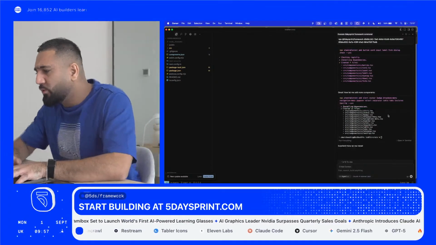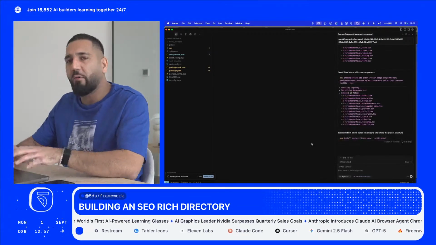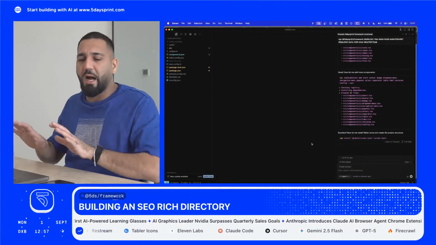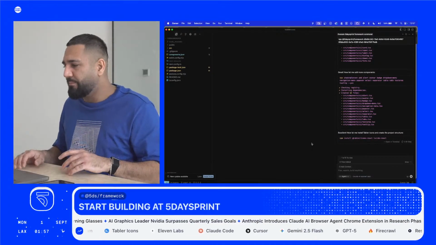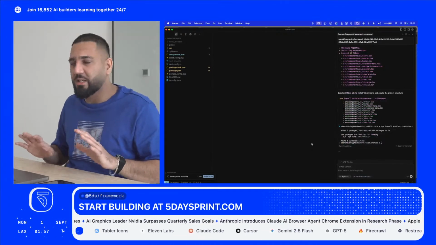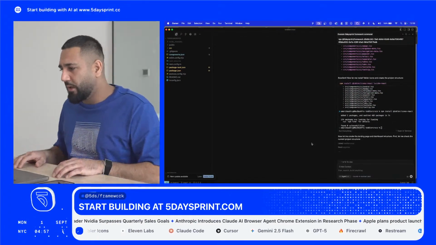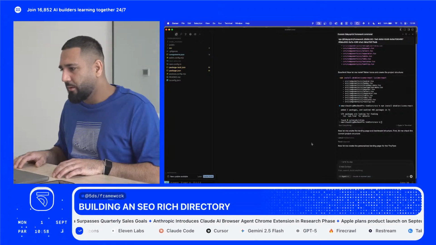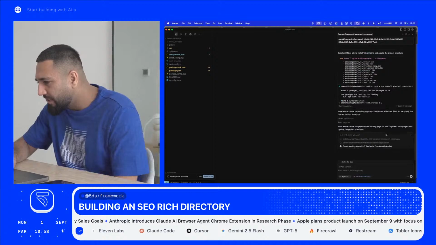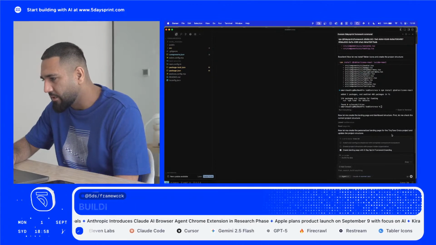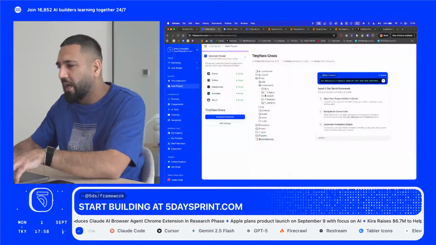So we install something here called the shadcn component library. I've baked in all of the libraries that I use as a designer. I've been designing for 15, 16 years now. And there's so many things and tips and tricks that I built up along the way that I'm just building in here. You can see here, look, it says as well, let me create a personalized landing page for Tiny Toes Crocs project. See, it knows about the project. It knows what we're trying to build here, and it'll just go ahead and set it up for us.